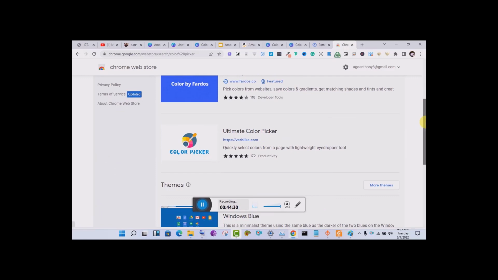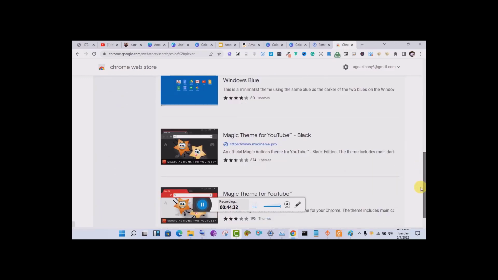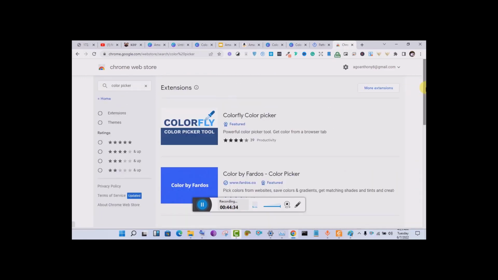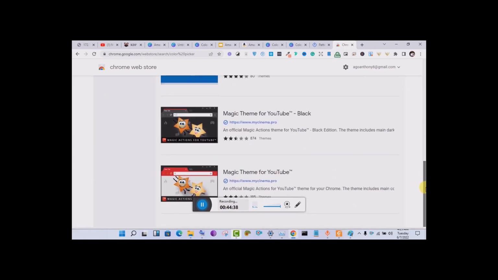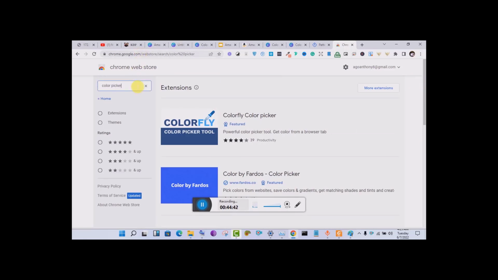Search for the particular one I'm using. Let's search for ColorZilla.